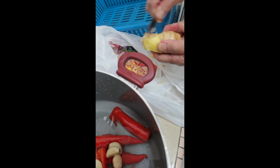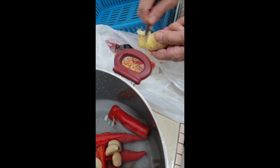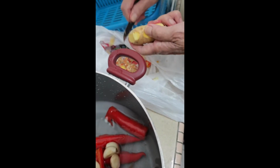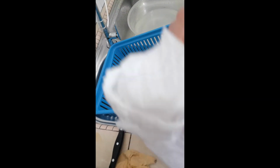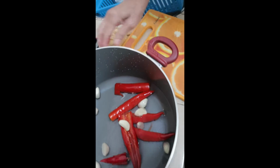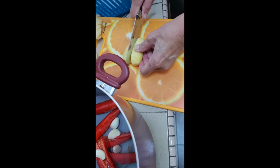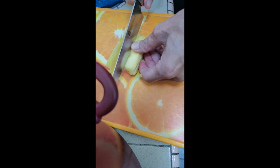We are preparing the cabbage stewed beef. The ginger, you cut into this, not too thick, you cut into slices. The purpose of giving the ginger is to get the smell, the sense of the aroma.